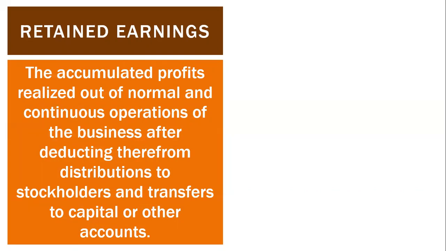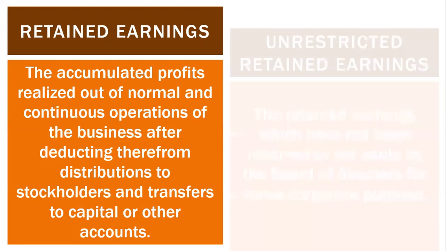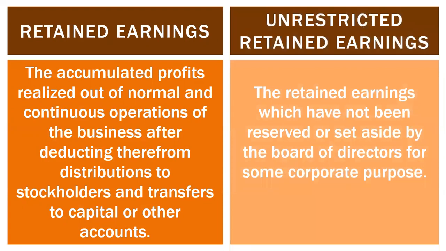So retained earnings has two types: restricted retained earnings and unrestricted retained earnings. The restricted retained earnings, from the word itself, restricted, is something that can be done only under certain conditions. Ibig sabihin, yung retained earnings na yun is nakalaan for a certain purpose that it cannot be used to pay the dividends of the stockholders, because it is a restricted portion of the retained earnings to be used for a specific purpose, katulad ng expansion ng business, or even a portion of the retained earnings is restricted because it is part of a loan agreement na hindi mo pwedeng gamitin yung retained earnings na yun hanggat di pa napo-fulfill ng company yung loan obligation.